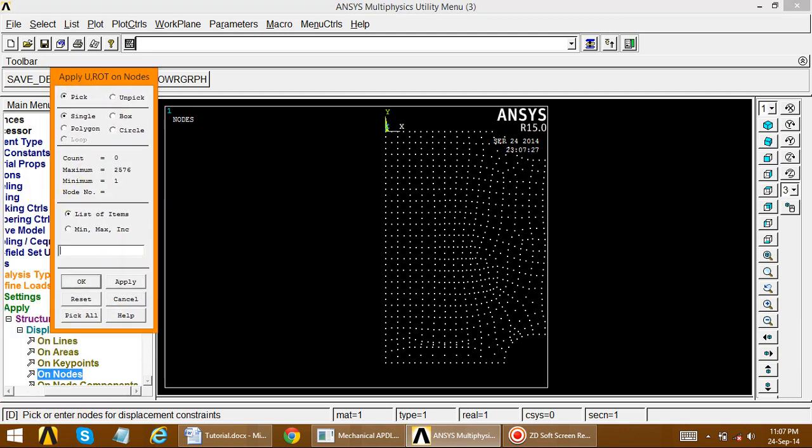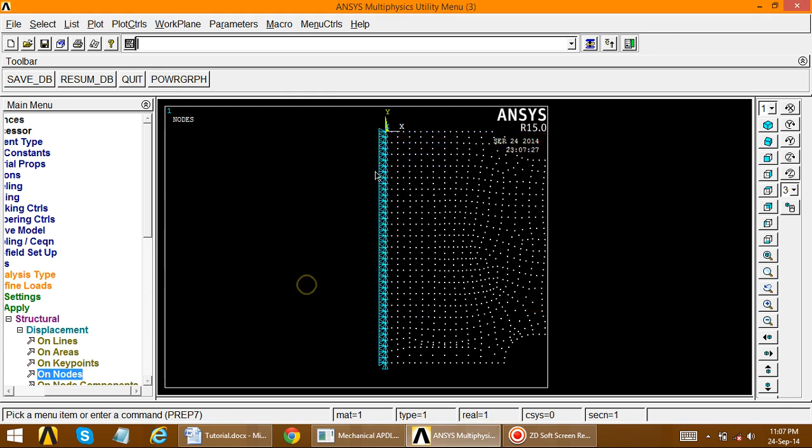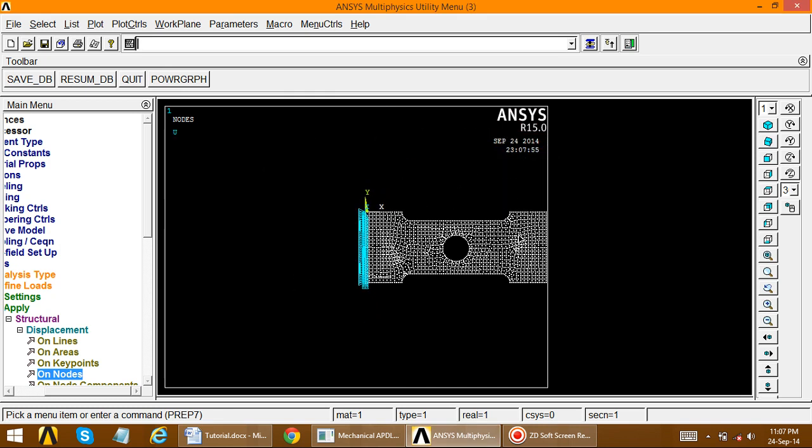Now if you observe, this side nodes should be fixed. So to select these nodes, pick box, draw one box. So nodes are selected, which count is equal to 41. Apply all degrees of freedom should be 0. Okay, so nodes get fixed.